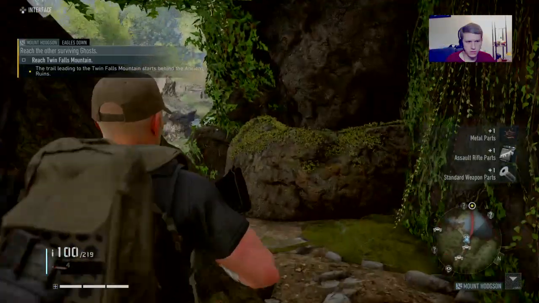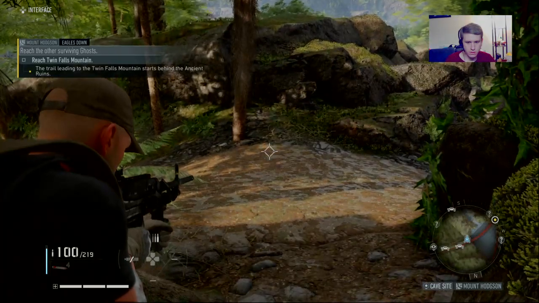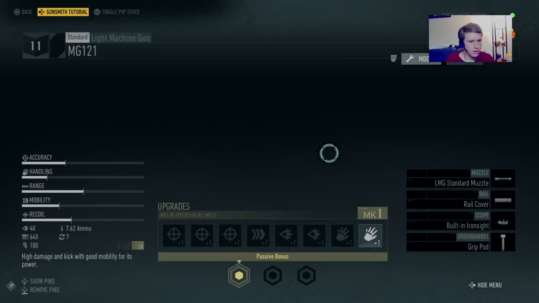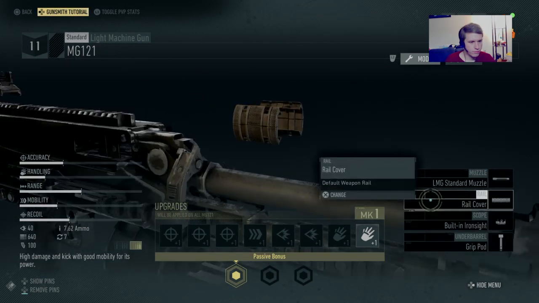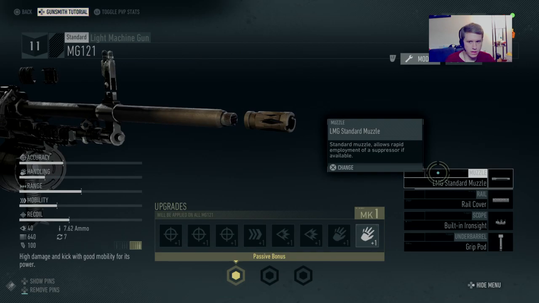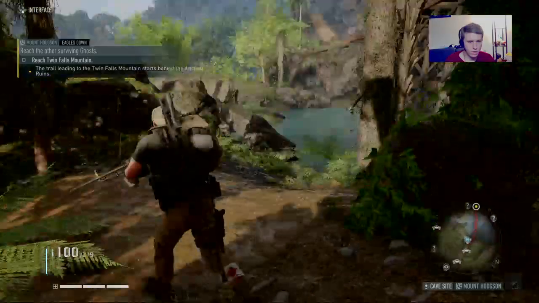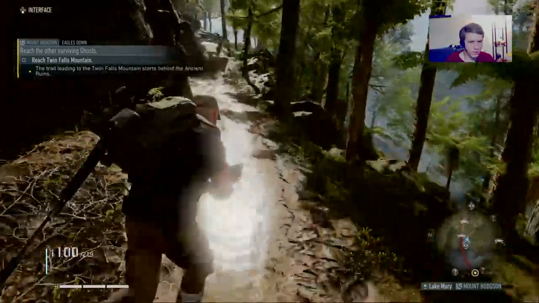Assault rifle parts, standard part weapon. Oh, no silencer though. Can I edit this? Is there anything to edit with this? There's nothing. I do want that though. A recoil. I gotta run to get back up.